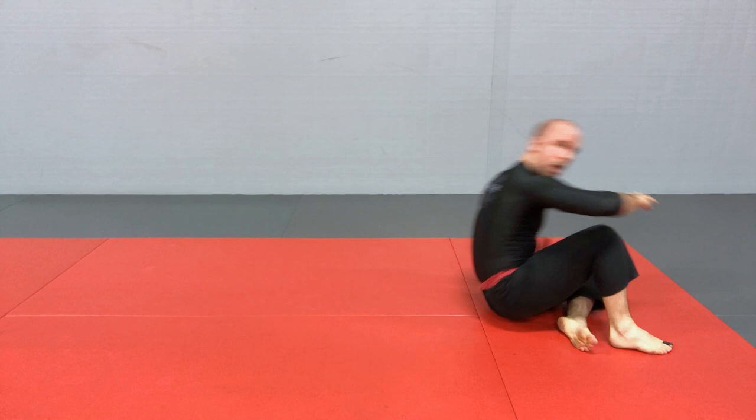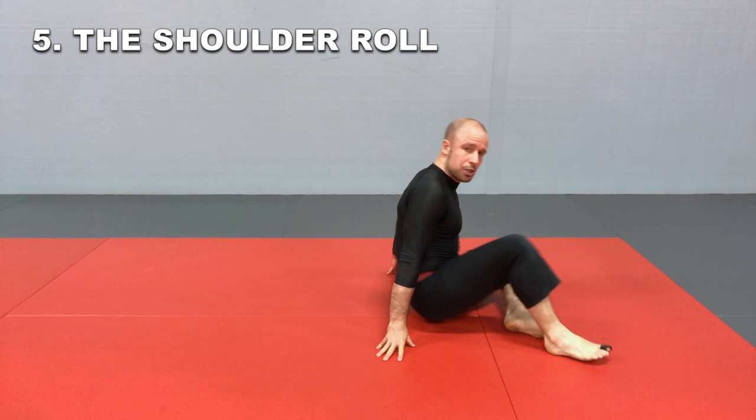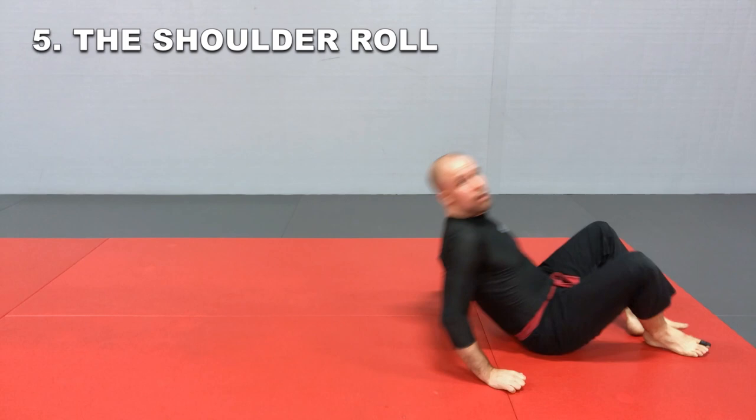Rolling forward and back. Last grappling basic technique, one more after that, the shoulder roll. A little bit more challenging, so for the newer students, don't sweat it if you're having trouble with that one, but shoulder roll. First step, being able to do the final position here.